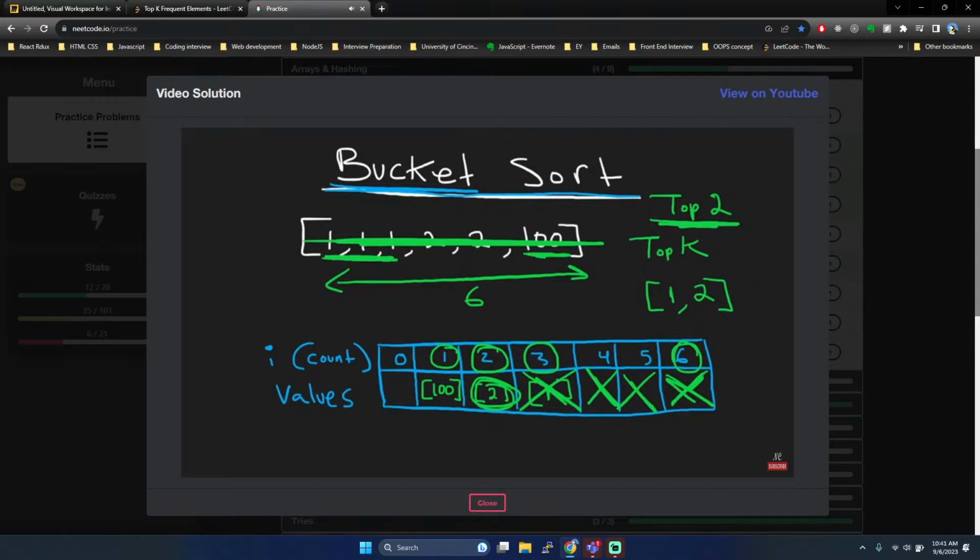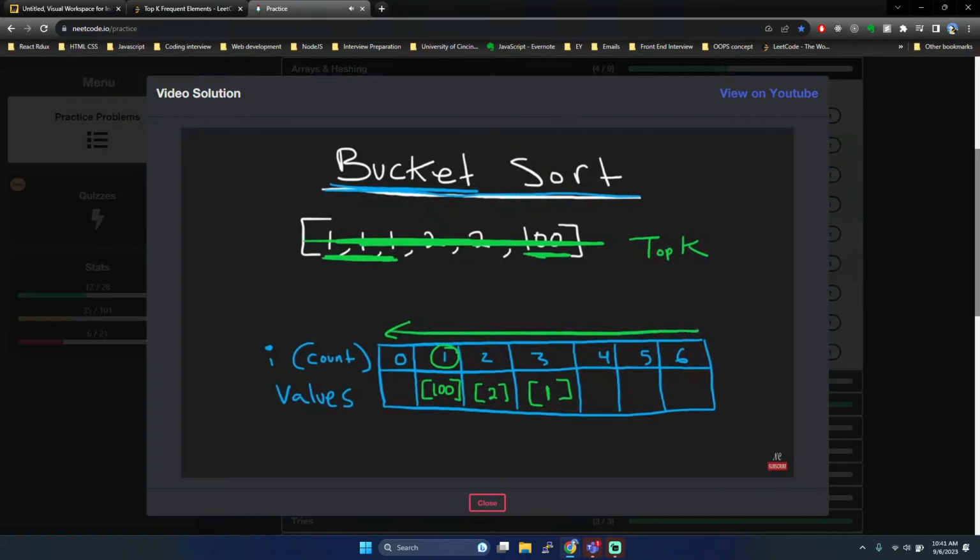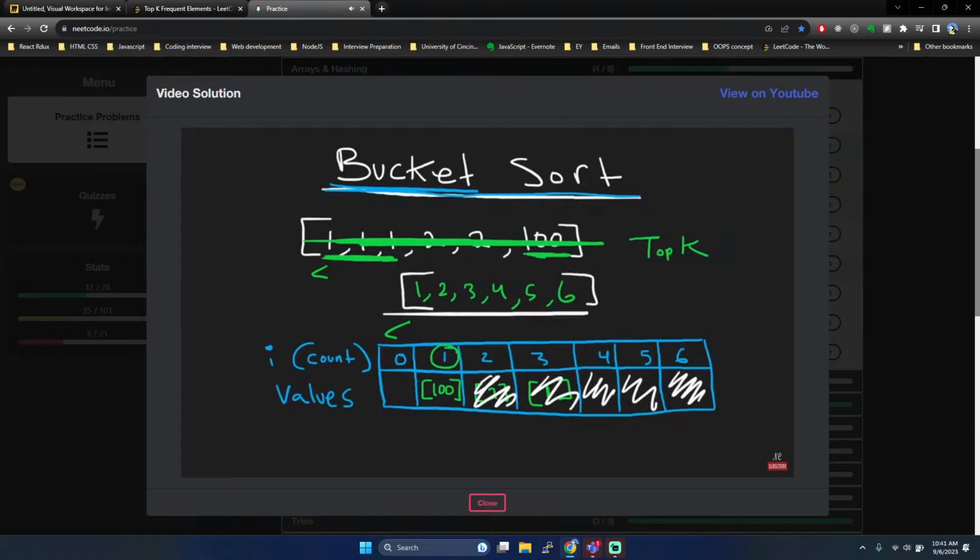Now, why is this linear time again? Because remember, the max size that this array could possibly be is about equal to the size of the input array, right? Because we could have a value, for example, 1 could occur 6 times. What if every single value in the input array was distinct? What if we had 1, 2, 3, 4, 5, 6? In that case, this position would be empty because no values occur 6, 5, 4, 3, or 2 times. Every one of these 6 values would go in this position at index 1, each occurring exactly once.